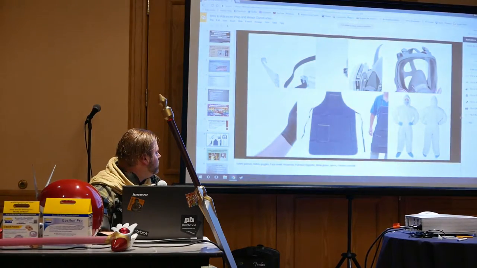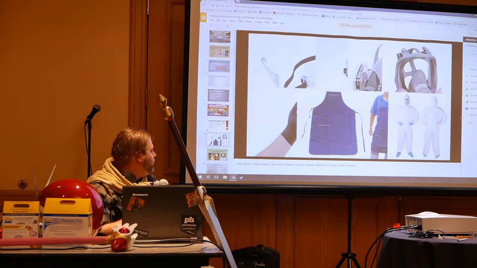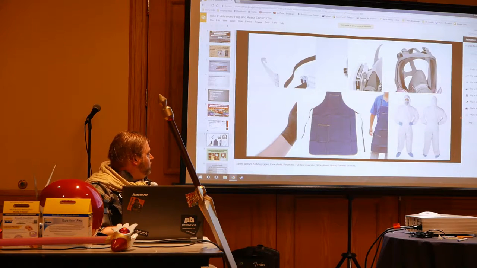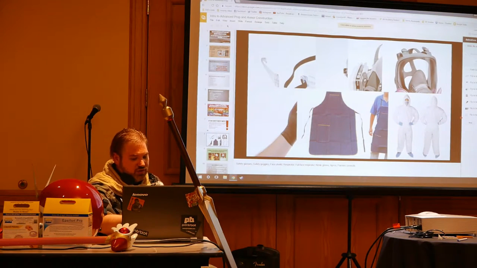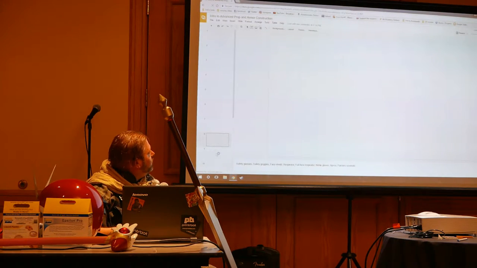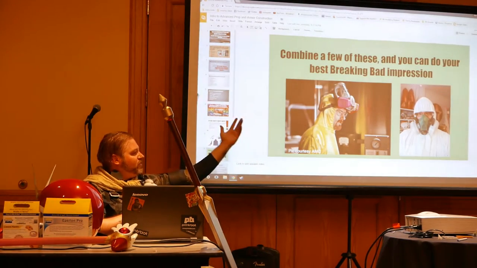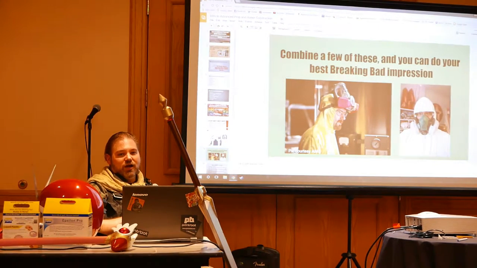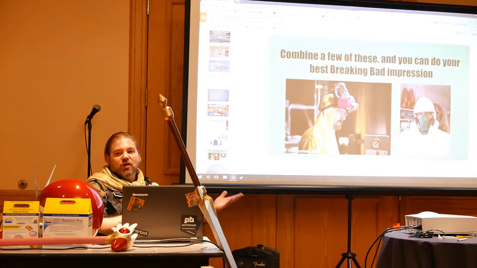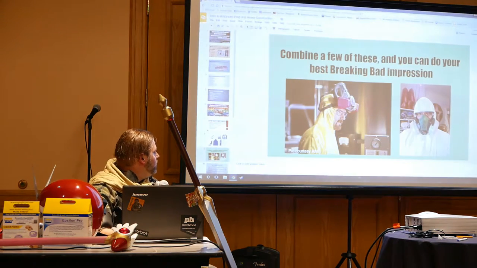And then of course, combine a few of those together, you do your favorite Breaking Bad impression. Yeah. So a good old selfie with the painter's coveralls and the respirator on. But it's all generally very inexpensive stuff that you can get your hands on to protect yourself.